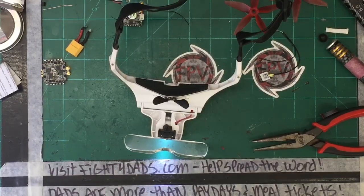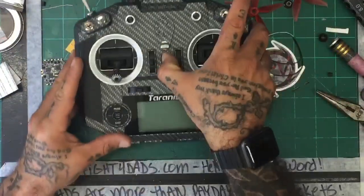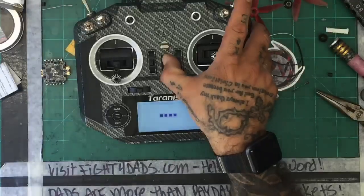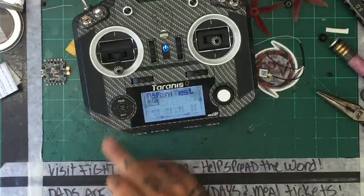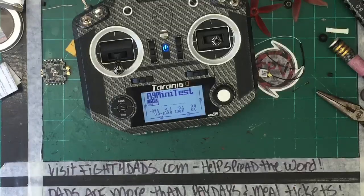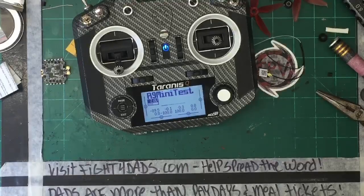Sorry. I had to use an R9M, so I need to update the firmware. Let me go ahead and grab that real quick. Okay. Sorry, guys. This is what happens when you go live sometimes. All right, so let me go ahead and power this up, and let's see what we got. Welcome to OpenTX. Let me get the wires for it.